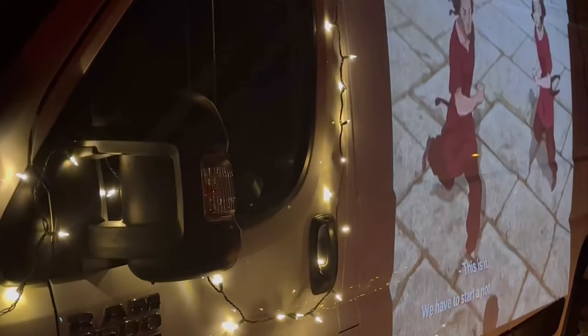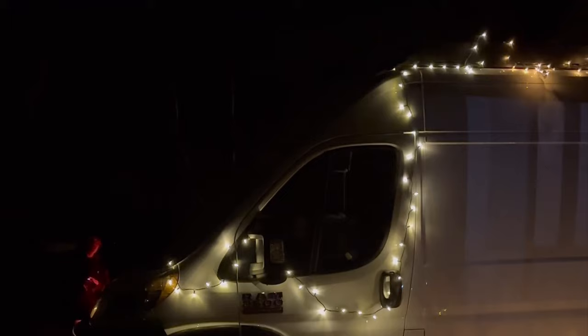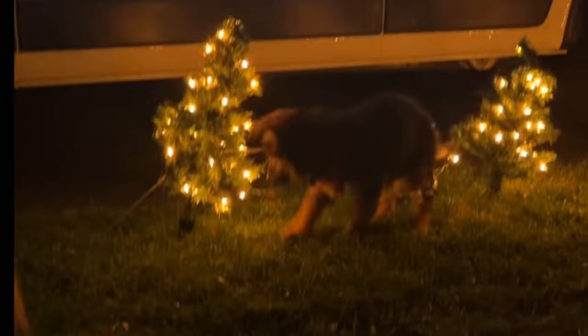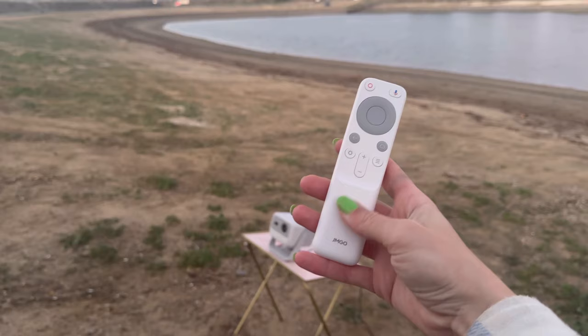For movie night that night we used my old projector. I immediately contacted customer service, and since this projector is from Amazon, we had a new one so fast with free two-day shipping. Each comes with a 30-day money-back guarantee, so we were able to get a replacement no questions asked. They also have lifetime customer support, which walked me through how to use the app, how to tighten the gimbal, and how to fix all of the issues I was having.